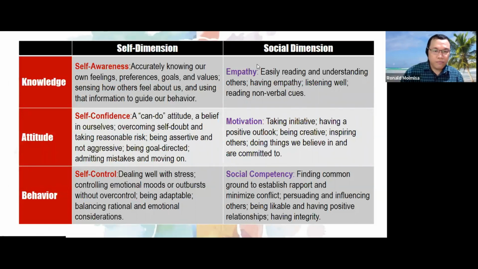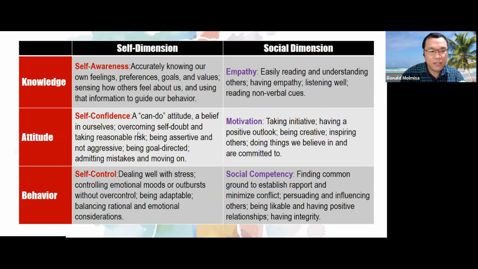Basically, what I would discuss here, the areas of emotional intelligence, bahagi siya ng pagtingin natin with regard to its self-dimension and social dimension. Pag sabing self, has something to do with you. And then social dimension, something to do with others. But tinatlo ko pa siya: knowledge, the head; the attitude, the heart; and the hand, the behavior. So if you would like to juxtapose, pag-ugpungin yung dalawa, you would have the following. Sub-dimension knowledge, self-awareness. Empathy, you know what others feel, that's empathy, social dimension. With regard to feelings, you have this can-do attitude, self-dimension. And then motivation, it is social dimension. Why? Because you compel people to act. You compel people to move. Pag sabing motivation, you can make people take a course of action. Okay? And then, behavior, the hand, self-control, self-dimension, something to do with your stress management skills, yung iyong adaptability, and then sa social dimension, social competency.